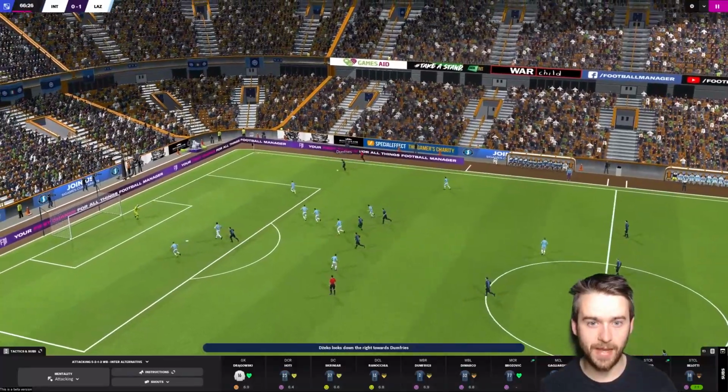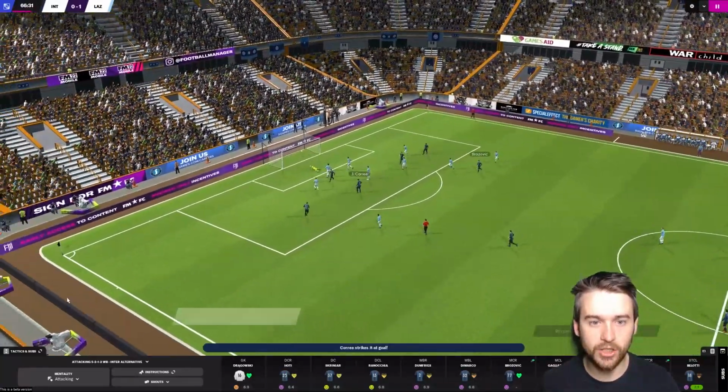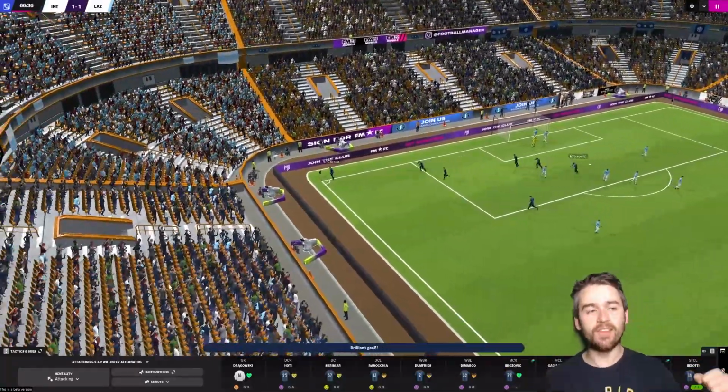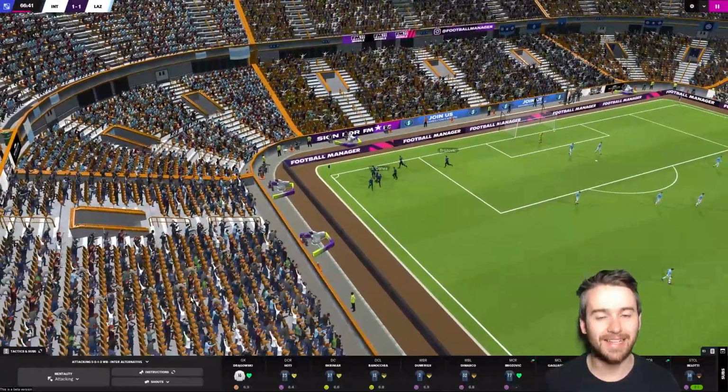Nice play into the space for Dumfries to run into on the right-hand side. Pulls it back to Brozovic. Now Correa in a bit of space on the edge of the box. Correa shoots and Correa scores. Joaquin Correa's got the equaliser on the 66th minute. We're back into this game and we're back level against Lazio.